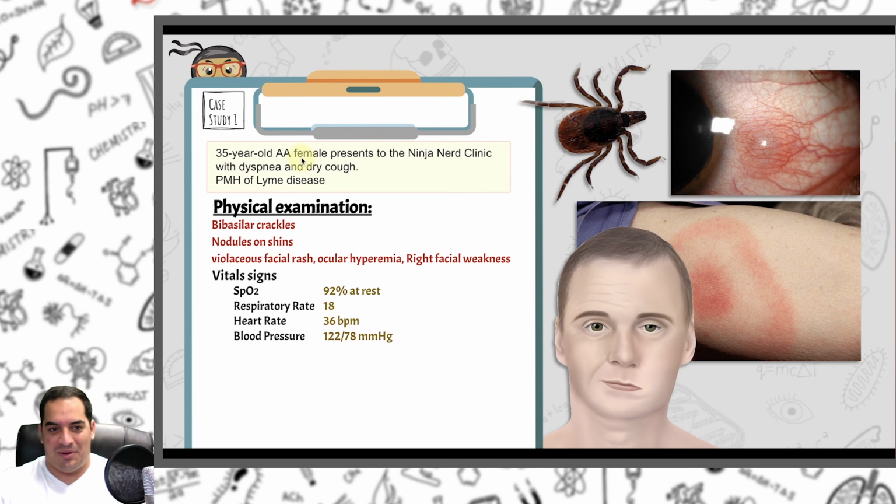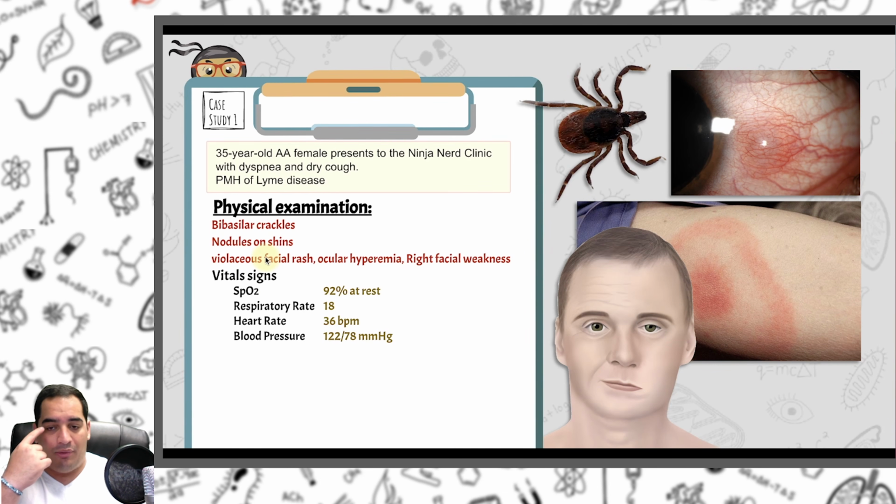This was sarcoidosis. Plus, it was very common in patients who had an underlying history of tuberculosis exposure or Lyme's disease exposure. She has Lyme's. So she's fitting a lot of the epidemiological features of that. She has some of the general features like bibasilar crackles. She has erythema nodosum, so the nodules on the shin. She has the lupus pernio, which is the violaceous facial rash.